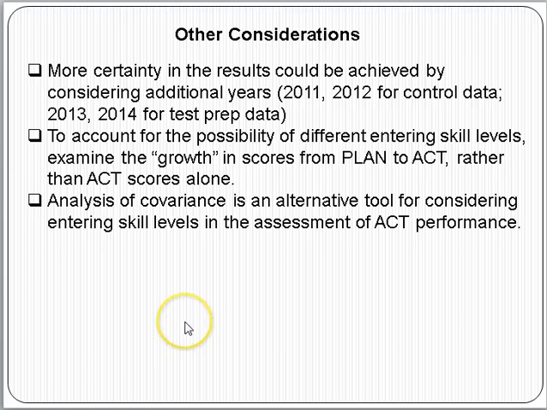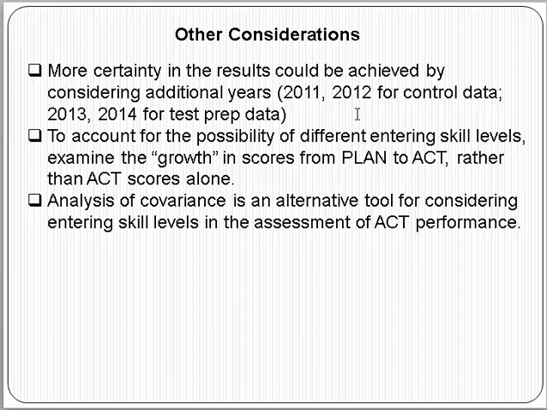Just a few final comments. You might be thinking to yourself, well, looking at one year alone, say 2012 versus 2013, might not be terribly convincing. I agree. For more certainty in the results, you might consider additional years. For example, we could compare a couple years of not using test prep with a couple years of using test prep, so 2011 and 2012 versus 2012 and 2013.